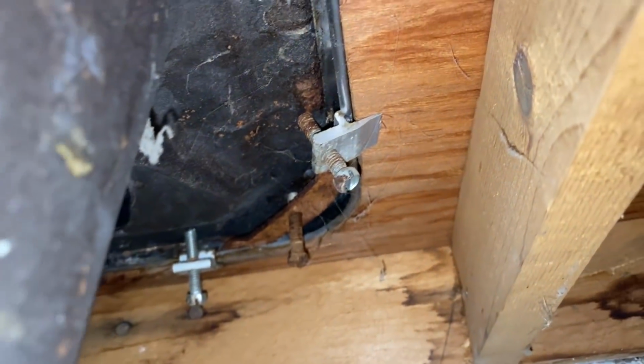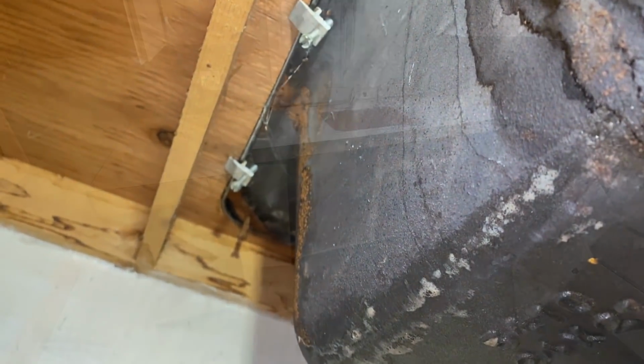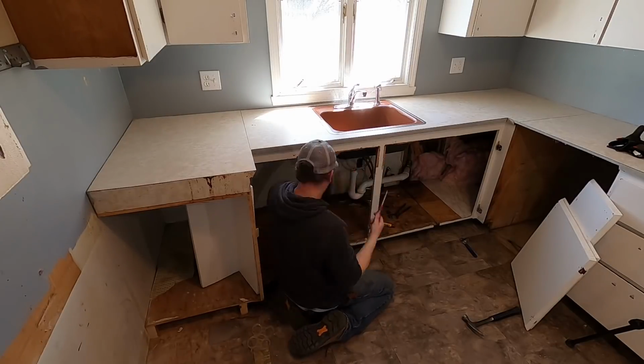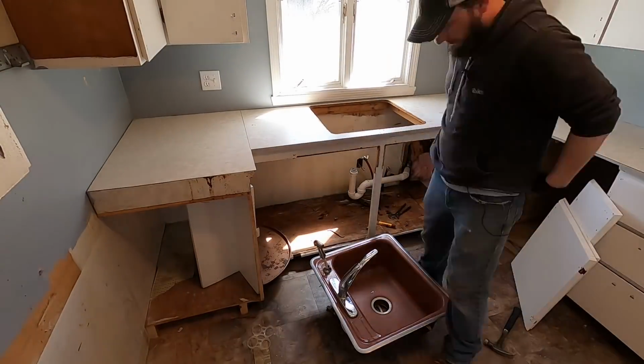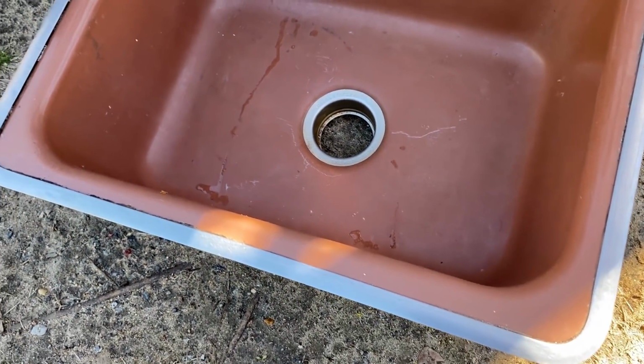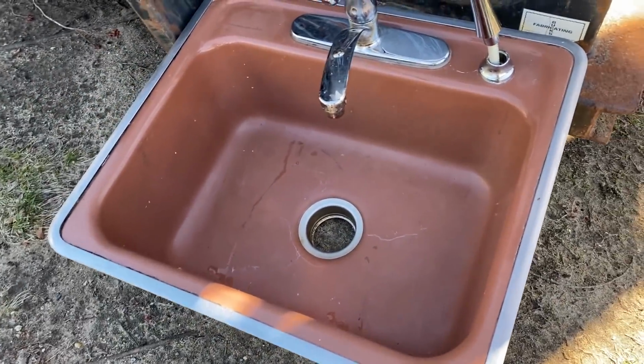Up underneath here, there's these clips. I'm gonna remove those clips. Some people might just hack out this countertop with a Sawzall, but you know my style. I'm gonna leave this sink off to the side of the dumpster because it's cast iron, and I know that some people might like to have something like this. It's in really good shape.